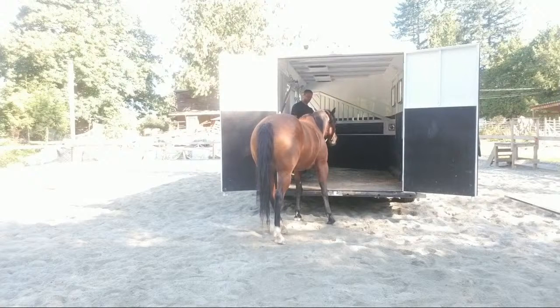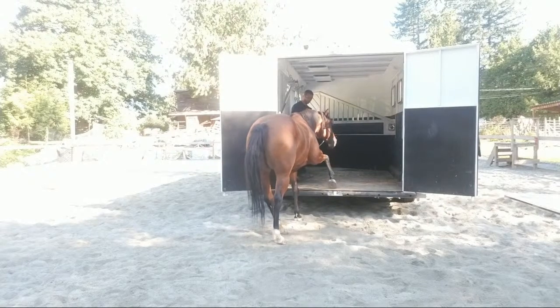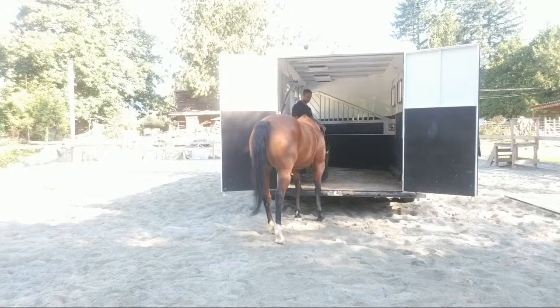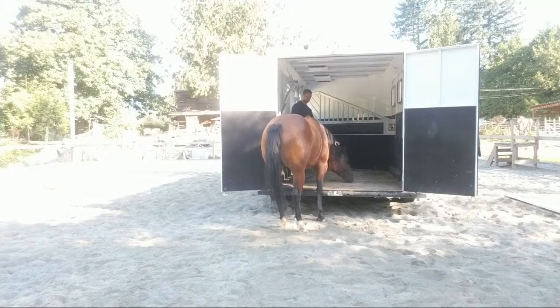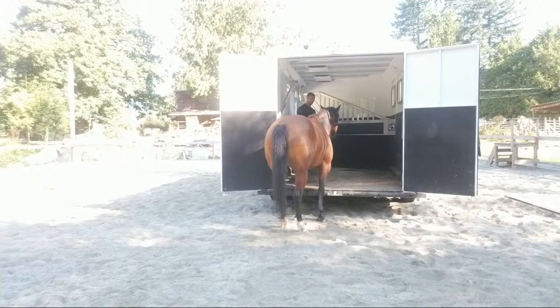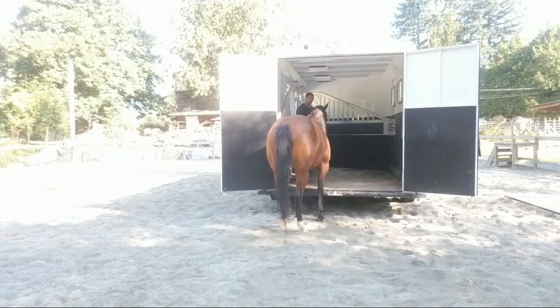She won't want to stand there for that long. It's boring. Good girl. Come on. Oh, almost. It's got to be reliable. She's almost there. She's all tucked in on her back. So I'm just going to step over this way a little more towards the food. And a couple of pounds of pressure. And then with that, I give a little jiggle on the rope to say, don't get dull. I really need you to come forward.